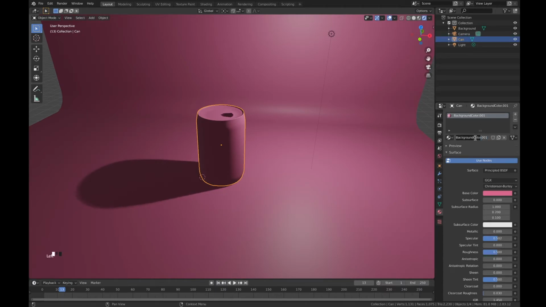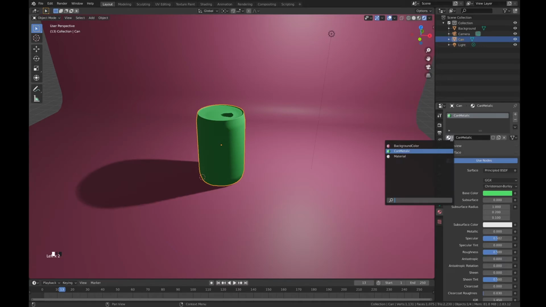So here I don't want to have the same background color because it's the can, so I'll say can metallic or something like this. I click somewhere away, and now I can change color of this one. So now if I change color of the can to any color, this changes the color only of the can.